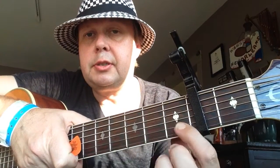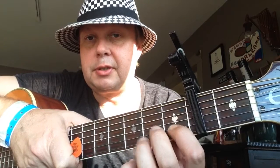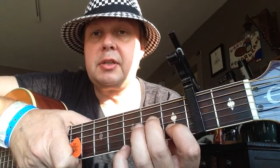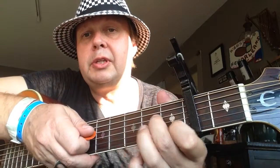Second finger, first fret B string, first finger on the B string. Second finger, second fret D string, and third finger on the third fret A string. But we want to put the pinky on the high E on the third fret to get the top note. And then we're going to move to an A minor.